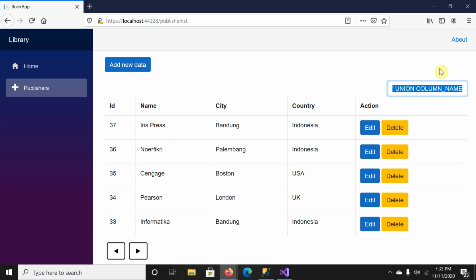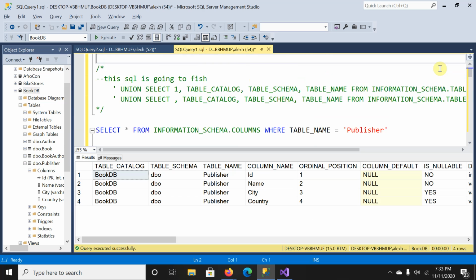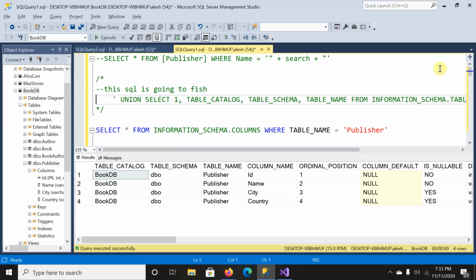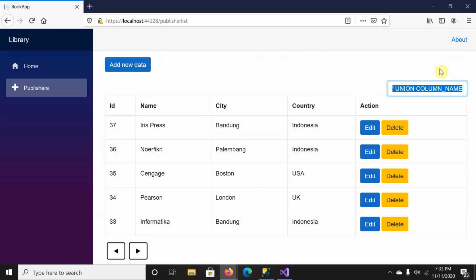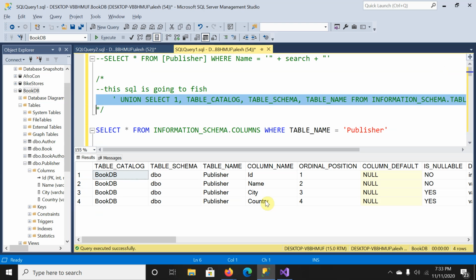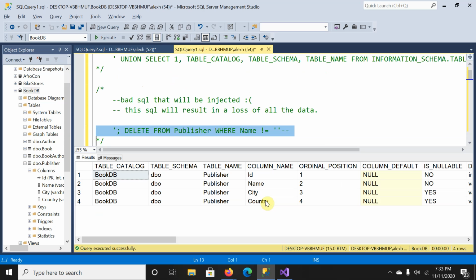So, but in any case, we know that we've got a table called publisher in here. Again, if I run this, I get this information back. So now, if I'm a very nasty person here, I can take that information, knowing that I've got a table in there, and I can delete everything out of that table, just like this.